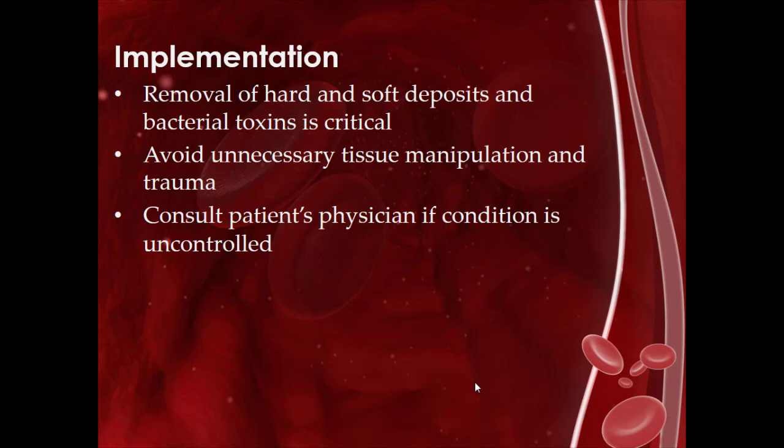Stressing optimal oral home care is extremely important with these patients, because we know that with a patient, especially with uncontrolled diabetes, they're not going to heal properly. So if the patient starts having some biofilm-induced gingivitis, they're going to have a harder time getting that under control than a healthy patient would.